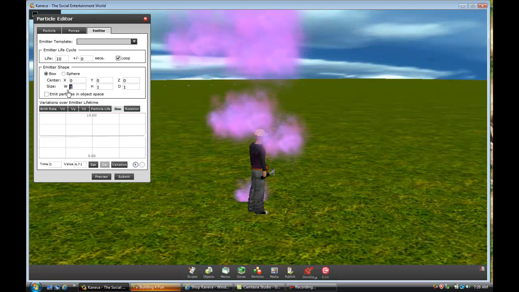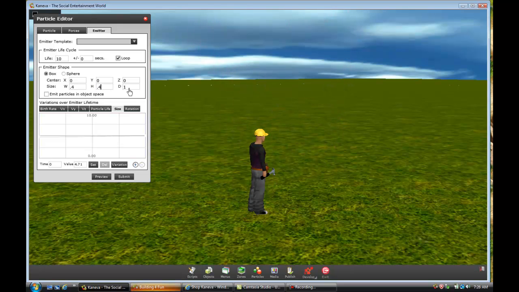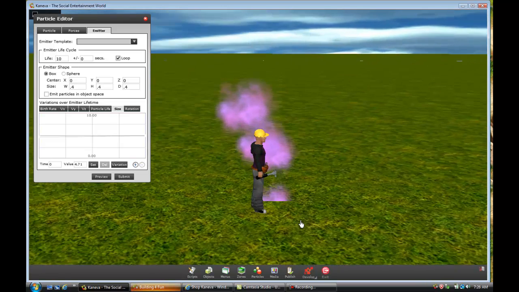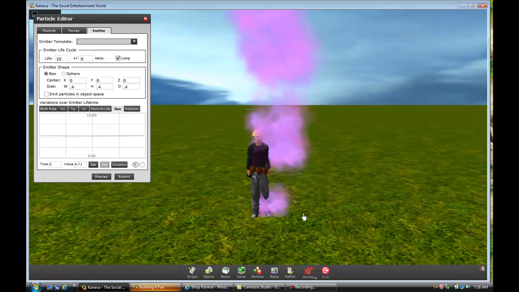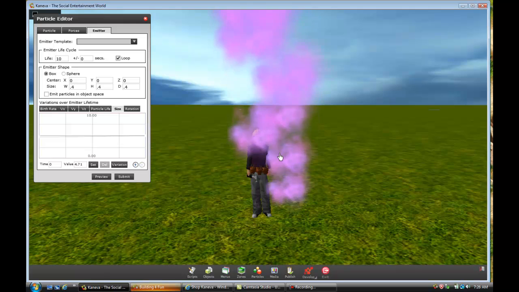So let's do like 0.4, 0.4, and 0.4. Let's preview that. Gives us more compact little puffs of smoke there.